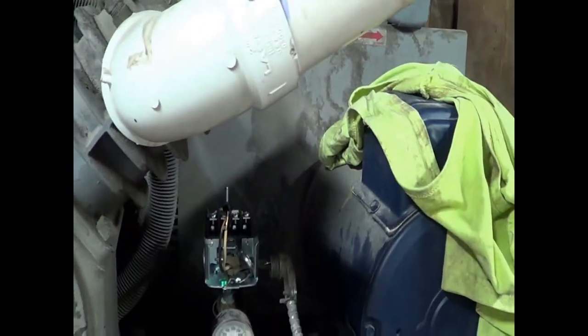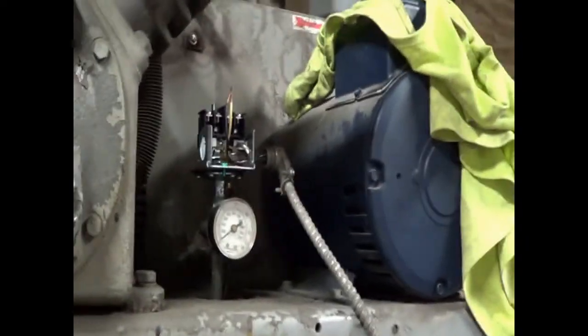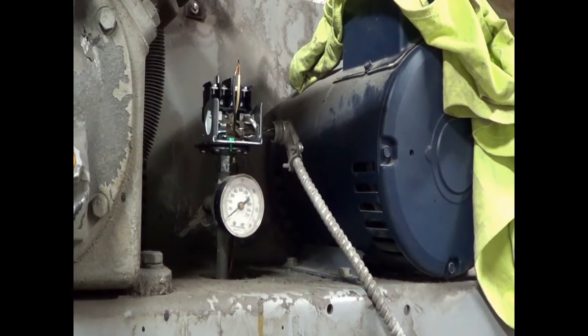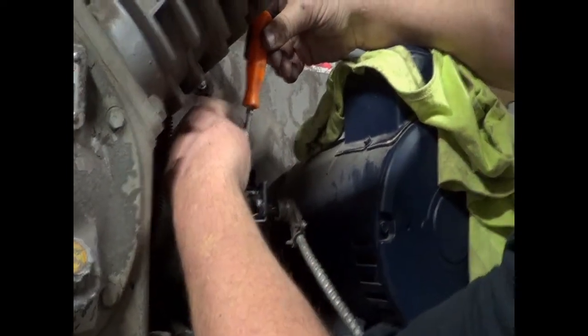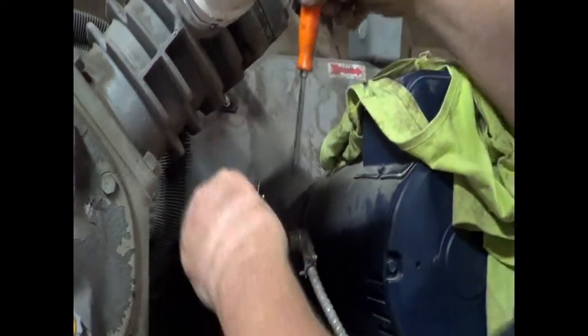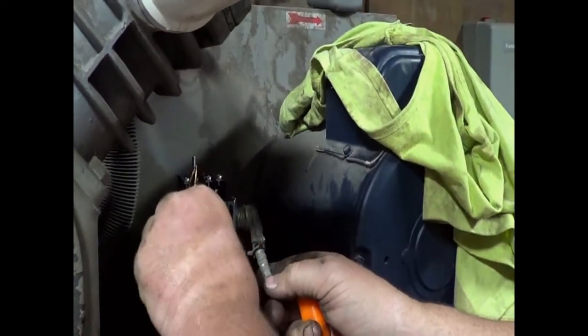And whoever the electrician was that wired this up, he didn't do it the way I would have done it. I would have run a ground wire originally, or I would have bought BX cable with a ground wire in it. But this is using the wire that ties the BX cable together as the ground. And it's been working for quite a few years, so I'm not going to change it.